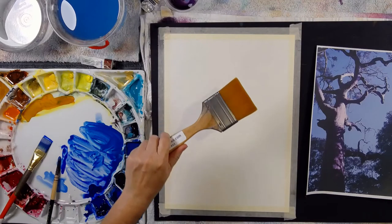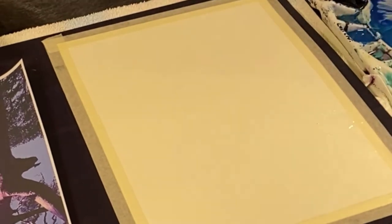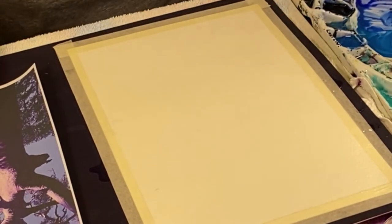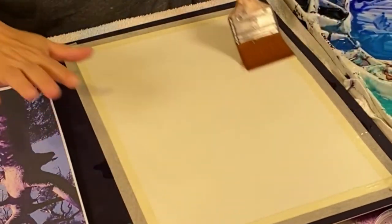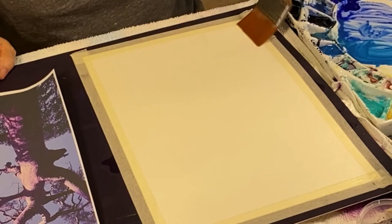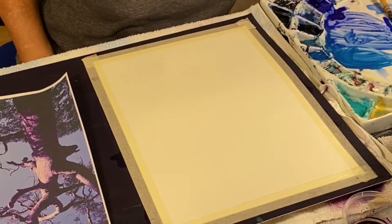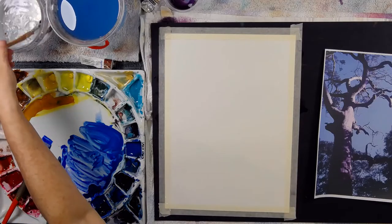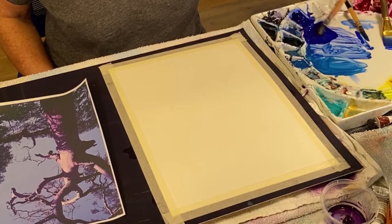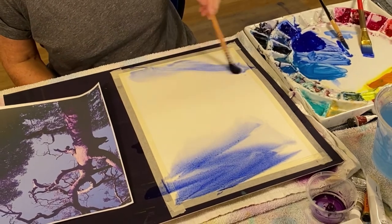Now, I've got an enormous flat brush. I could just spray it, or I could use water to put it on. The paper is slightly elevated. I've got a really big towel just underneath here, so it's ever so slightly elevated just because of the way I bunched the towel up. Dump that one and go straight in, wet this brush, straight in for some of this lovely ultramarine. Put it on here and put some on there.